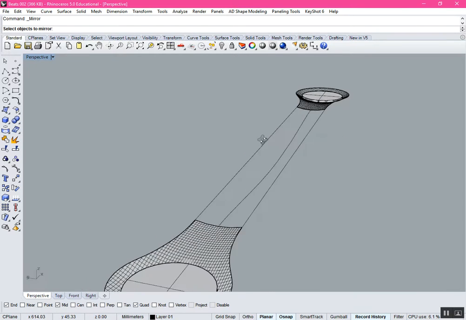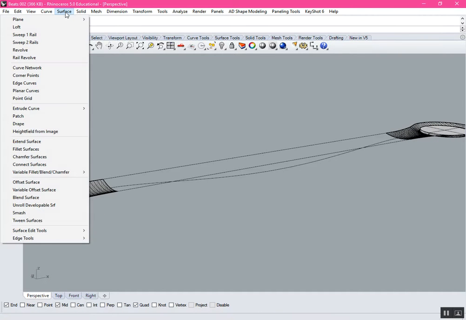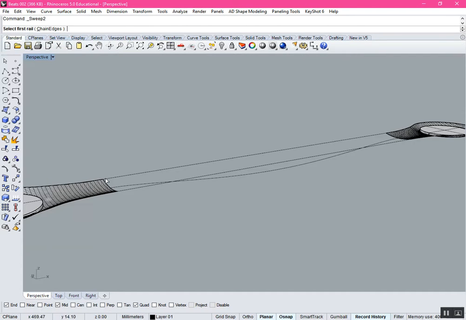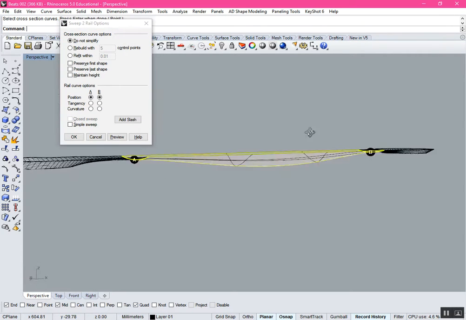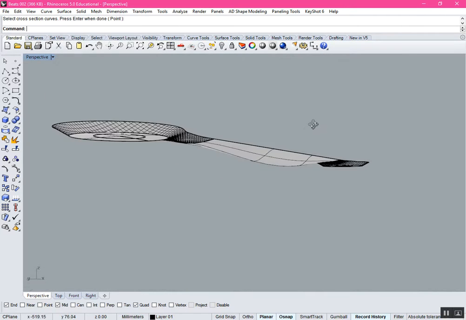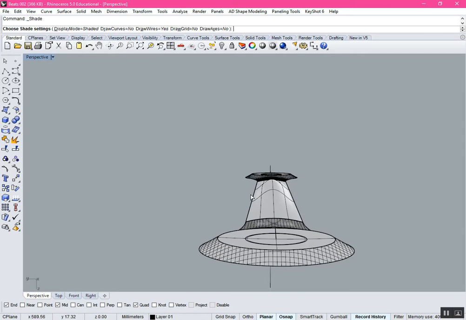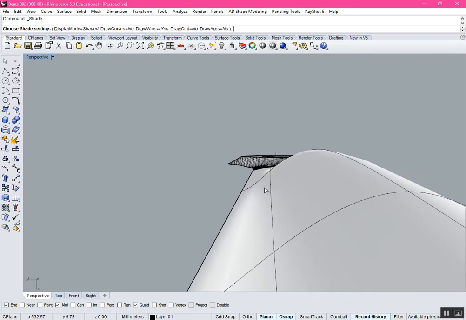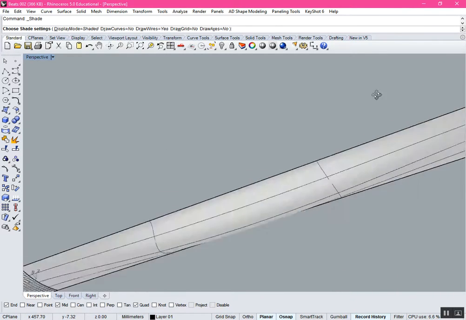There's a couple different ways you can do this to create a surface between these. I can do Surface, Sweep 2 Rails, and I can select this as a rail and this as a rail, and then select these as my profiles, 1, 2, 3 profiles, hit enter, and you get this. I'll hit OK so you can see what that looks like. Not a big fan, it really gets very pointy here in the middle, and I want more of a subtleness there, a subtle arc.